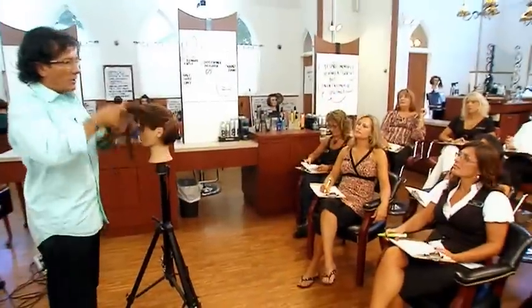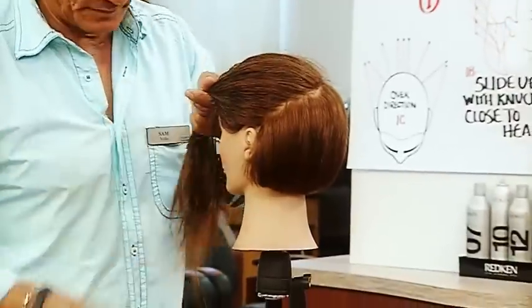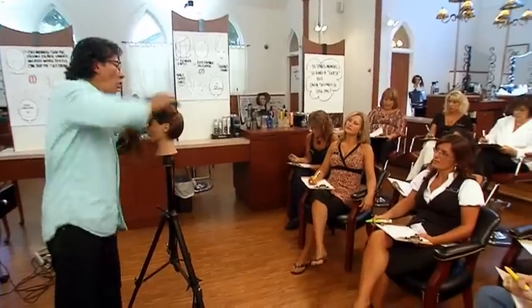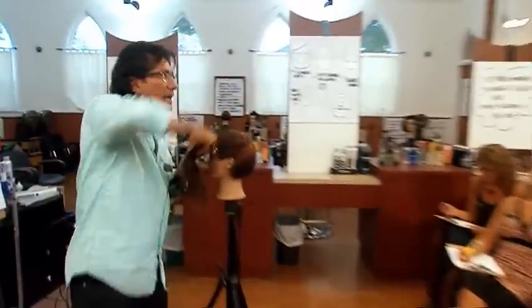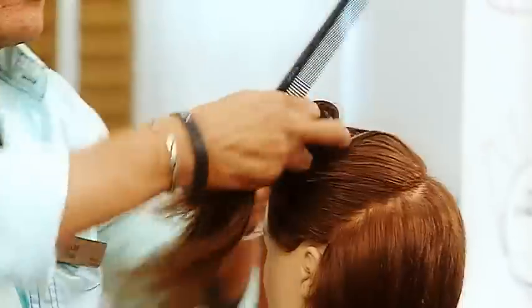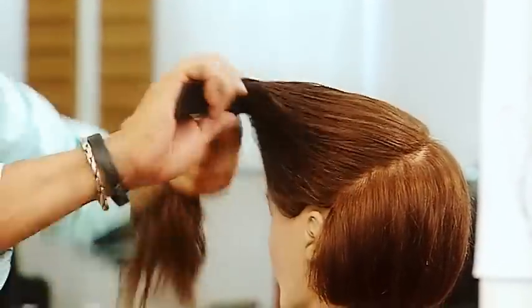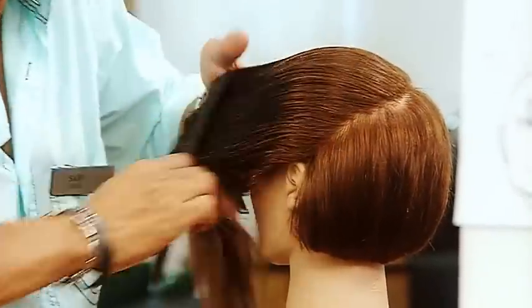Now, step three. We let everything down now. Let everything down. Okay, everything drops. Start combing this forward and stretch drying it now. I'm not just taking this section and wadding it up anywhere. Because now I'm taking time to get all of the crinkles out of it. So I stretch dry, stretch dry, stretch dry.